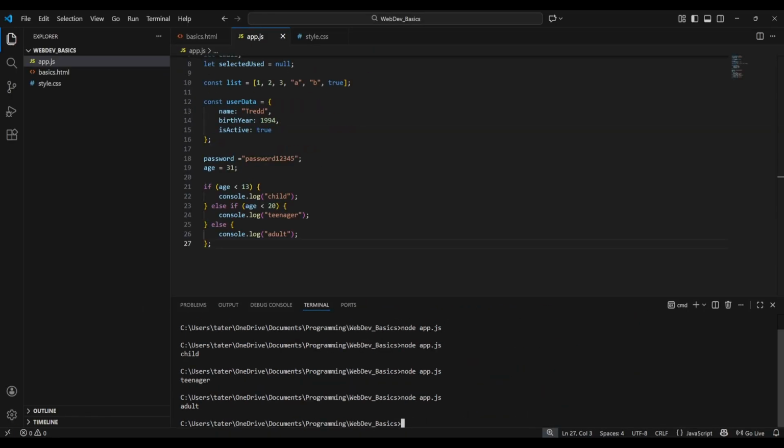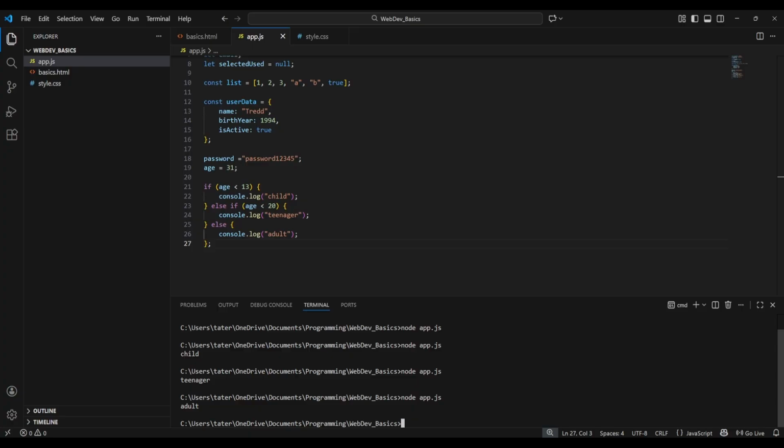So if statements are great when you want to check if a variable falls into a range of conditions like we're doing here. However, if you have a variable and you want to do different things depending on exactly what the value is, an if statement could work for this, but it might end up getting a bit repetitive. Instead, we could use a switch statement.